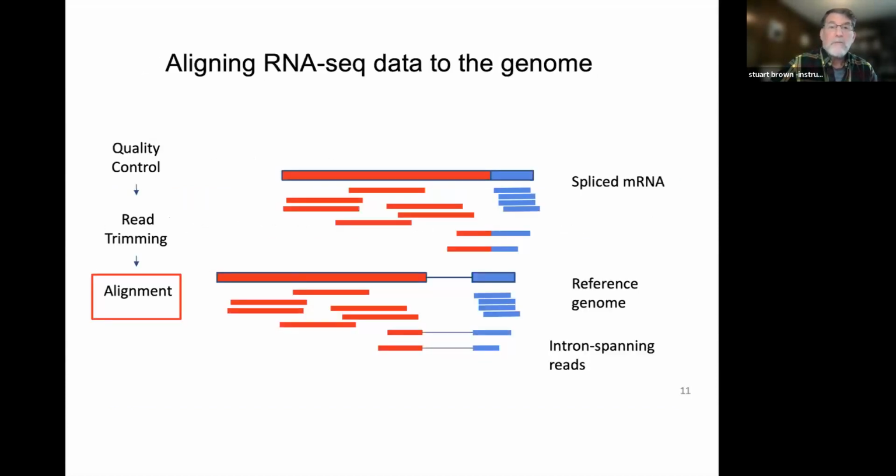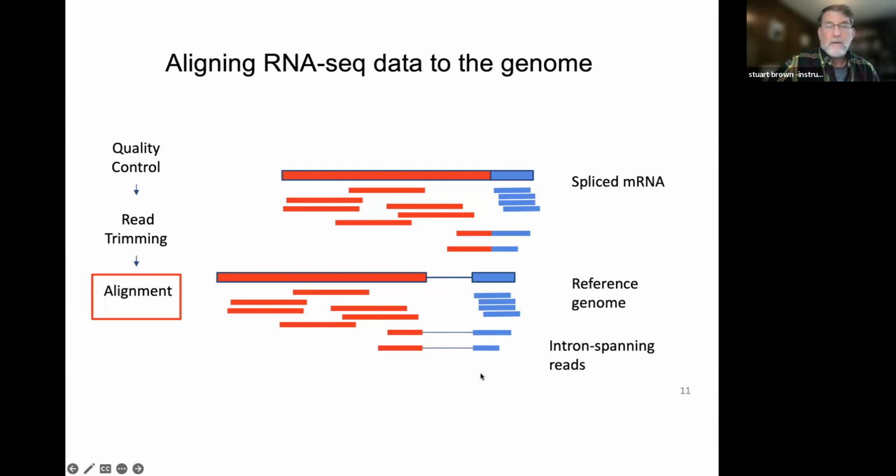Obviously we also have to deal with the fact that the mRNA that we're reading in the sequencing has to align to a reference genome where introns are present. Those introns have been spliced out, and we have reads that span the intron. So the alignment algorithm for RNA-seq has to cut the reads, split them, and map them on both sides of the intron, and then in the alignment software, it tends to draw a little gap like this with a thin line across, which is an intron spanning read.